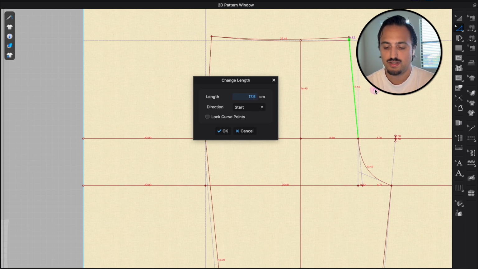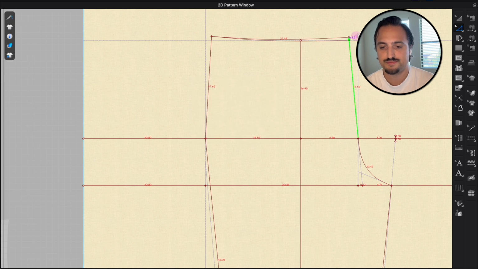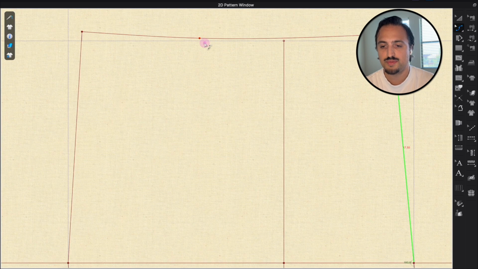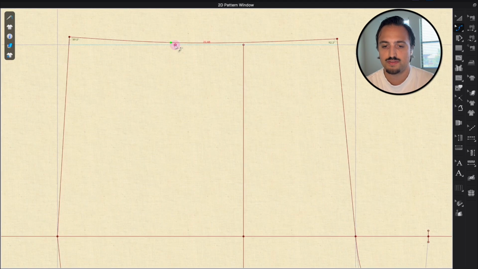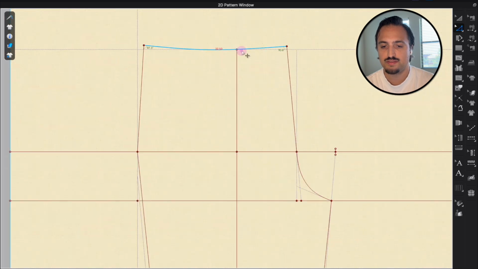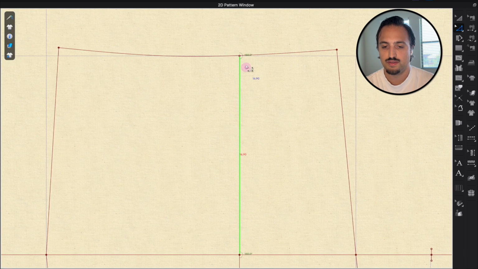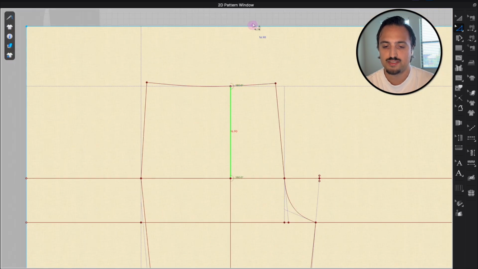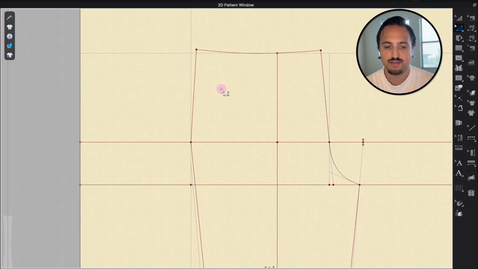and I am going to increase this just a bit, not by too much, but I do like to use like a 7-inch zipper when I'm drafting trousers and jeans, especially ones that are gonna be mid to high waist. So around 17.5 centimeters is pretty decent for that. That's also gonna help me get more of a 90-degree curve without scooping too much here. I like how my line is almost matching up right with where I extended my crease line all the way up to the top there, okay?